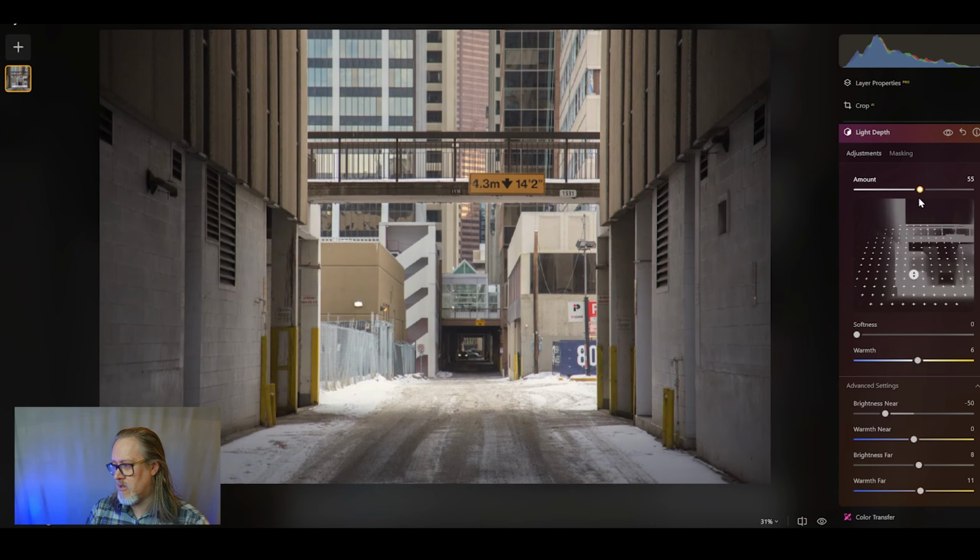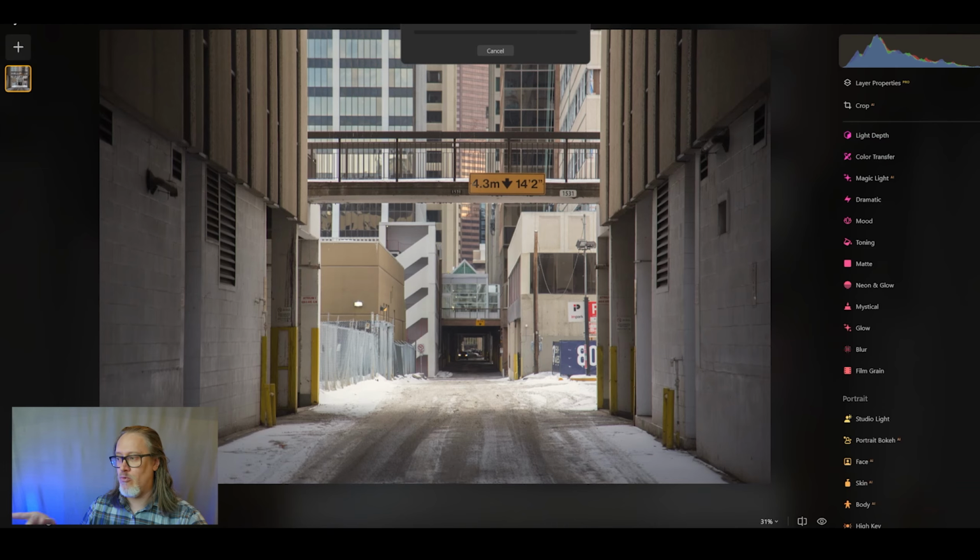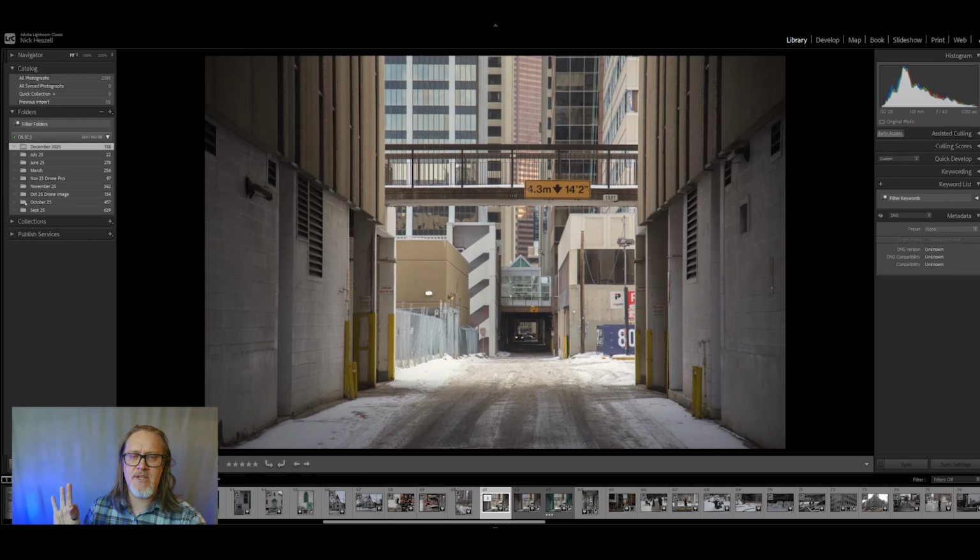So then let's look at the before and after of that. Yeah, I mean, it's kind of fun. I love that feature, and that's why I'm combining them together, and I thought it would be neat to show you how I do that. Then you just hit apply, and it will save it and punch it right back with those changes into Lightroom. So it's really slick, and it's so nice to be able to use those together.